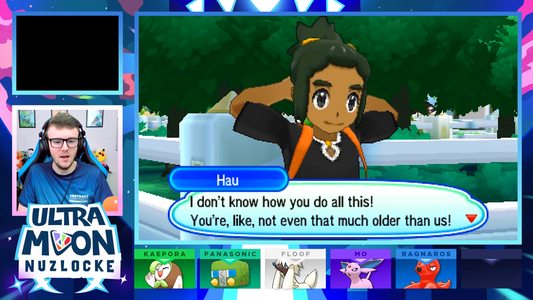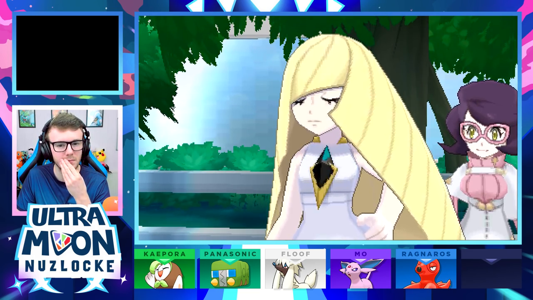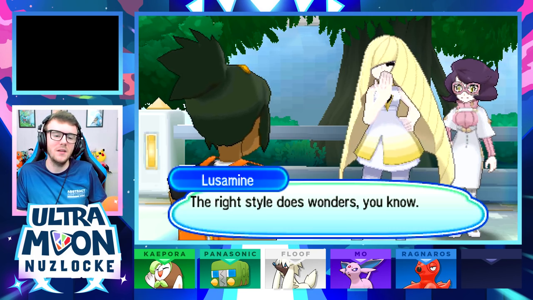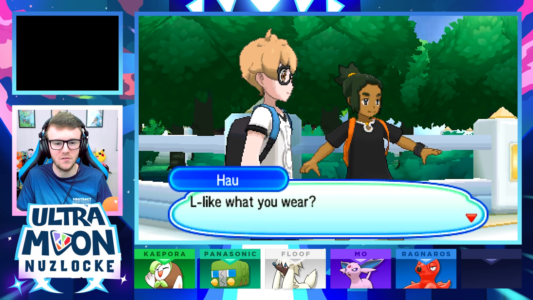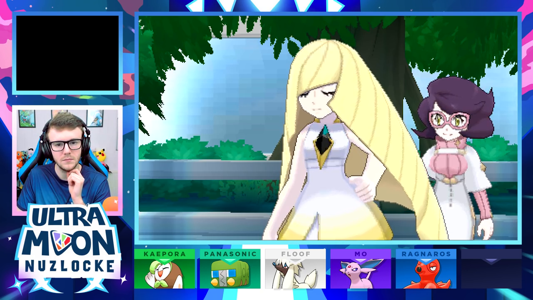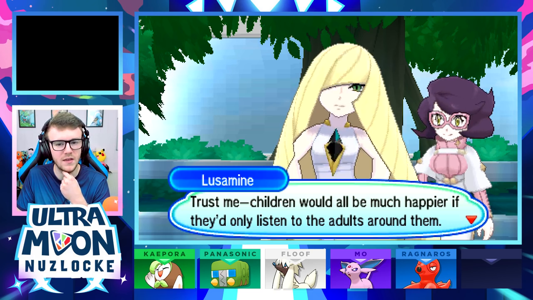Well, look, Miss Lusamine, I don't know how you do this. You're like not even that much older than us. Oh, you sweet boy, I'm already over 40. Ha, you are? Whoa! Wait, what? The right style does wonders, you know? And how your style is a bit wanting, hmm? I'll have to take you out sometime and help you pick out a smashing outfit. Look at his face. I don't think anyone else could pull off that kind of look except maybe Lily. Oh, don't you worry. You just leave everything up to me. Trust me, children would all be much happier if they'd only listen to the adults around them.